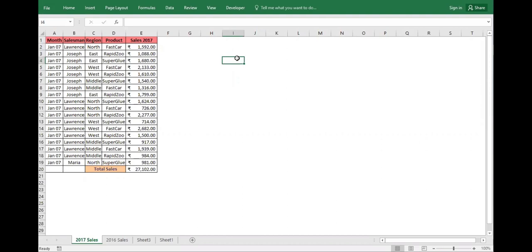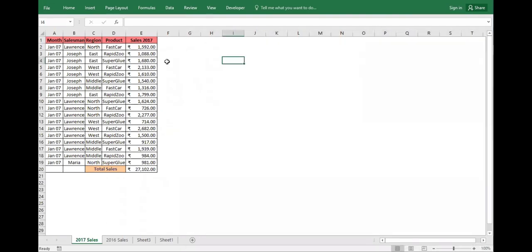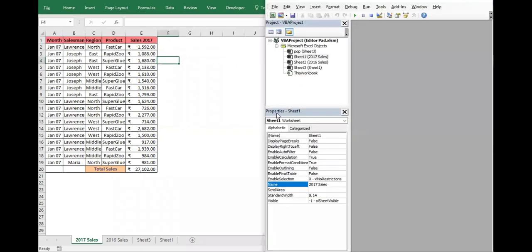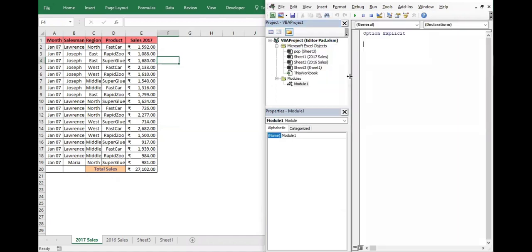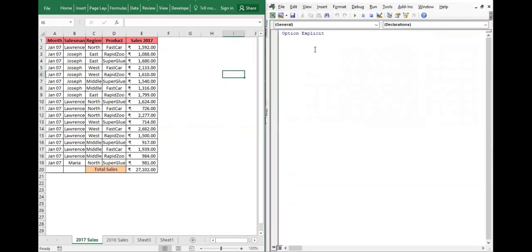So starting with our first topic, that is how to open a file. I have created a demo file here in this location. We'll be opening this file, saving it, and then closing the file. First of all, let's go to the Developer tab, Visual Basic, and we need to insert a module. Let's increase the width, whatever coding we will be doing, we'll be doing in this module.